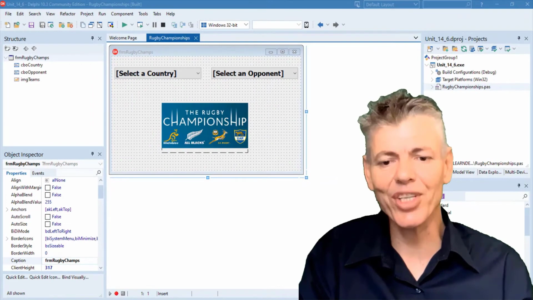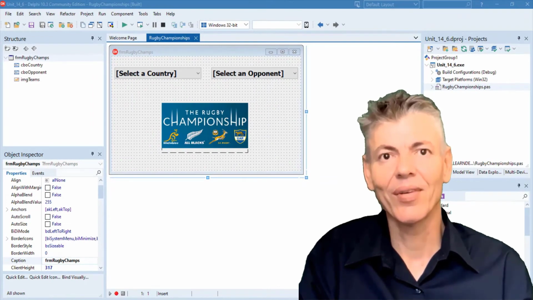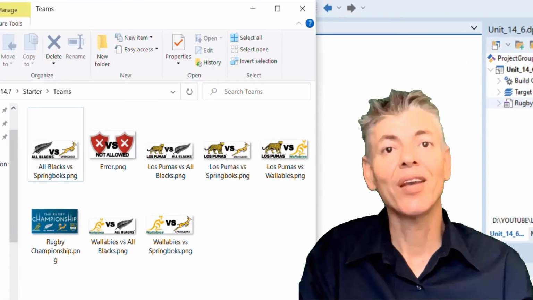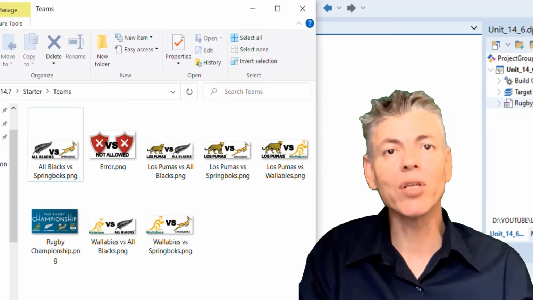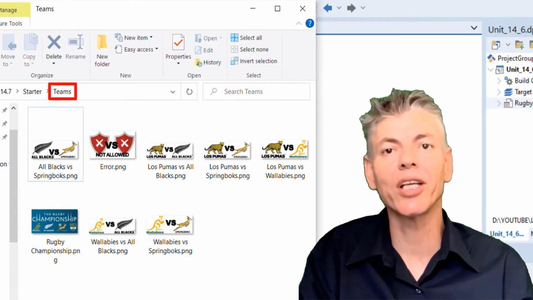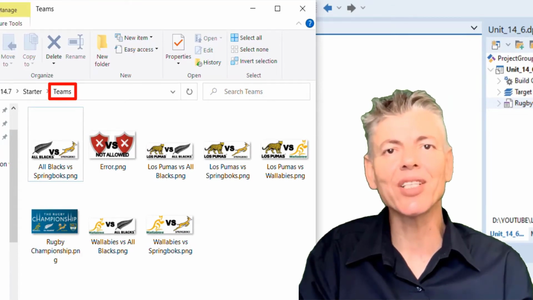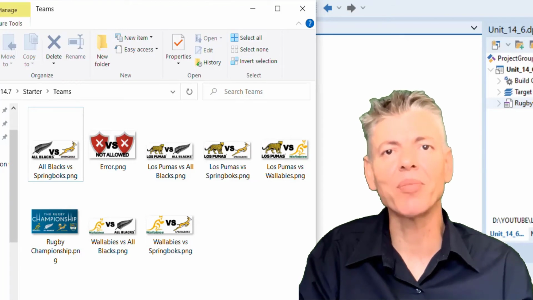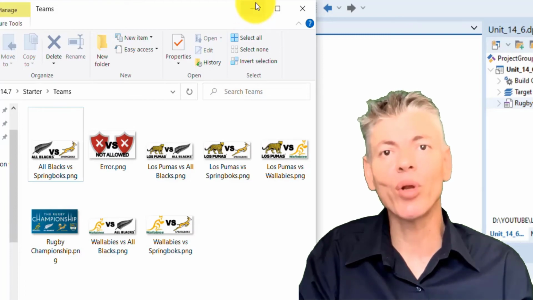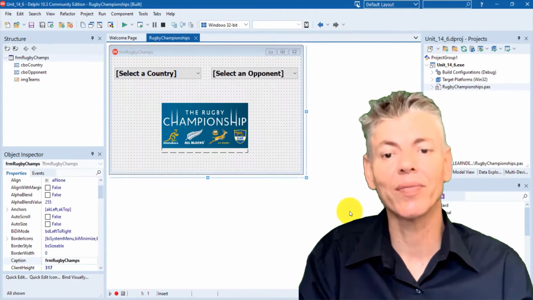This is the starter project that you can download. Before we start the project, in the files that you downloaded, you will also find an additional folder called Themes. I included all the picture files that we need for this project in the Themes folder. And they are all PNG files. Notice how I named the files. That will be important later when we reference these names in code.